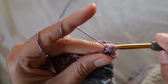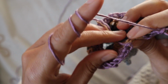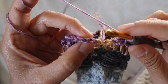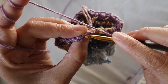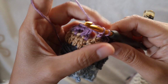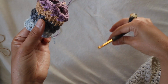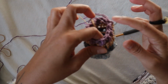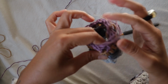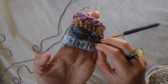When you come to the end of the row, as usual, you're going to slip stitch. Since we chain 3, we're going to slip stitch in the third chain of the turning chain, sorry. And now we finish our X row.